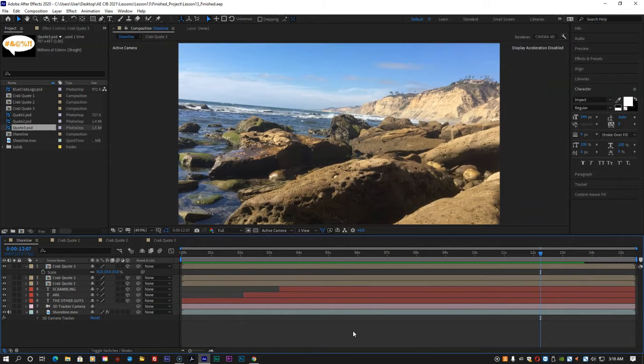It's looking pretty good, but the word R may show up unexpectedly toward the end, and the crab quotes all appear at once. You'll adjust layers to ensure they appear when you want them to. Go to 5 seconds.